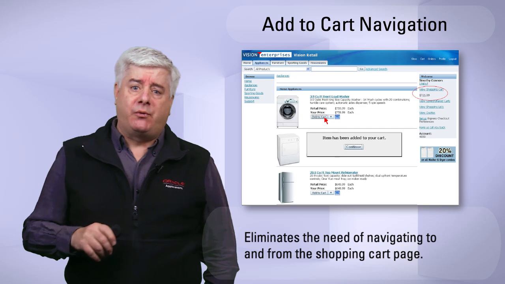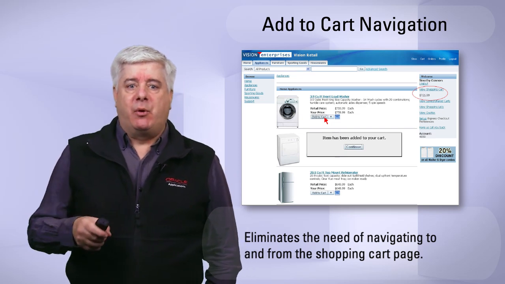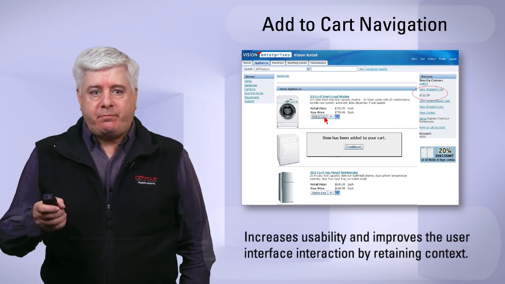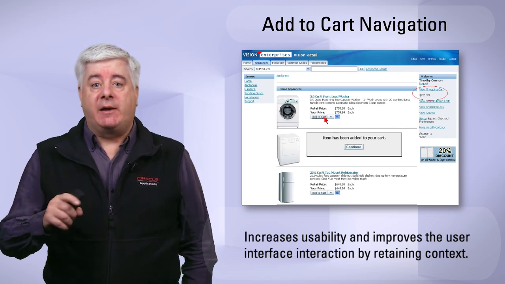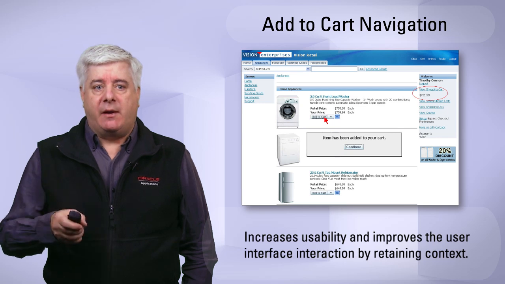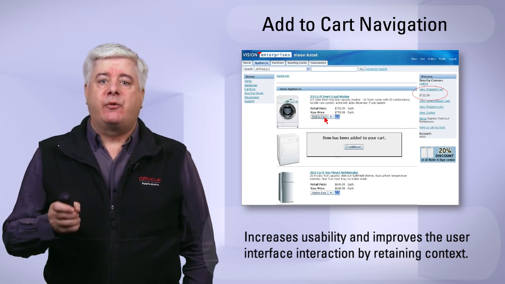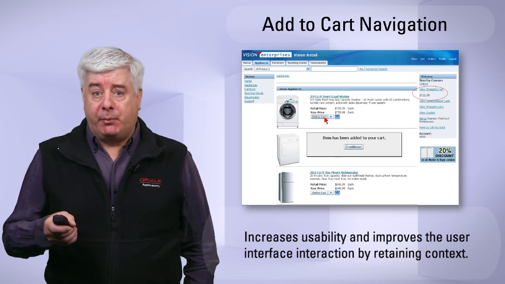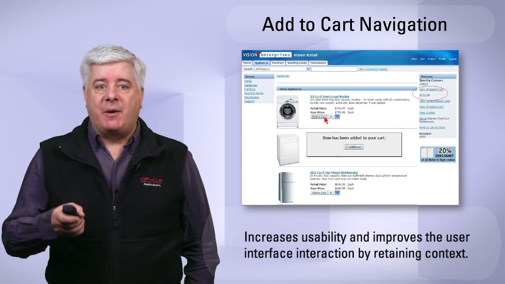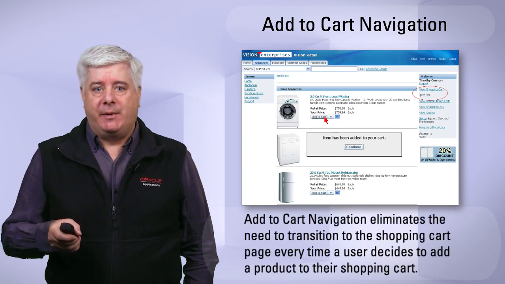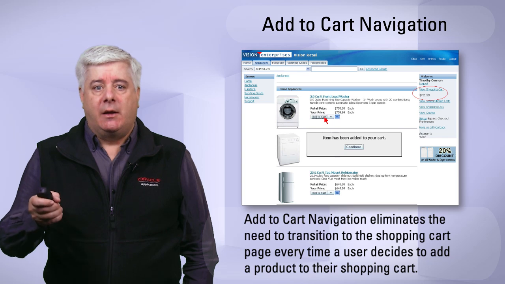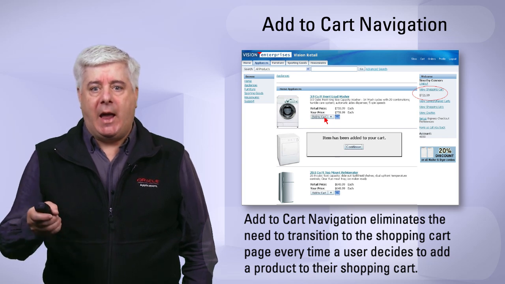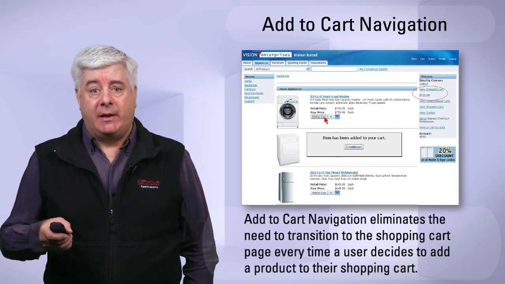So we added a new profile option. And what that profile option does is if you have it set on and you click an item and you say add it to my shopping cart, you'll remain on the same page, you'll get confirmation that that item has been put into your shopping cart, and your shopping cart total in the welcome bin will automatically change. So you're not forced to have to navigate from screen to screen to screen. You can stay on the same page and not lose any context.